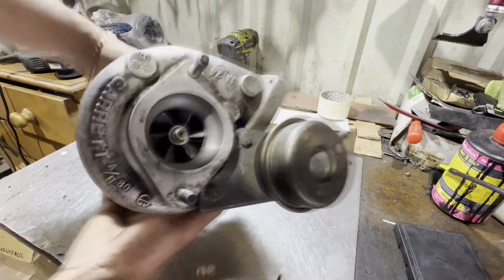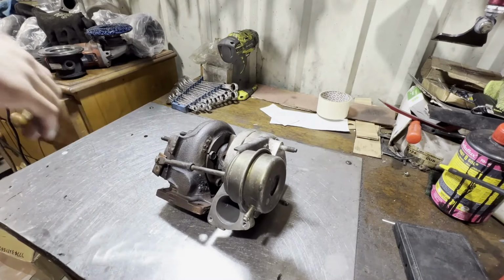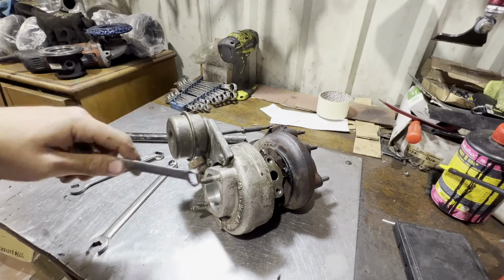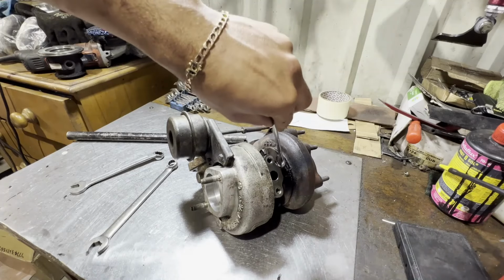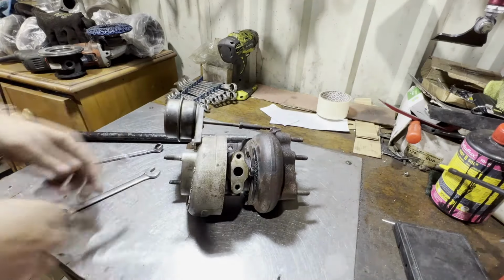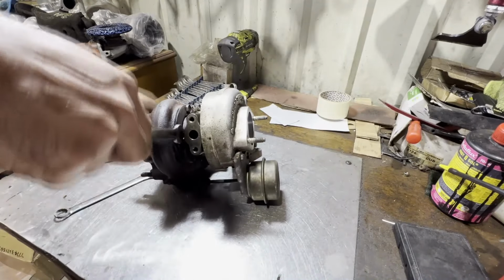Alright, let's get into tearing this apart. As usual, we're going to start with these. I assume these are all going to be seized, because these are famous for becoming seized. Never tend to get lucky with these ones. This oil drain one is going to be difficult here, because you can't get a closed end in there. See that? So we can only hope and pray that this comes undone with the open end, which is more often than not the case.